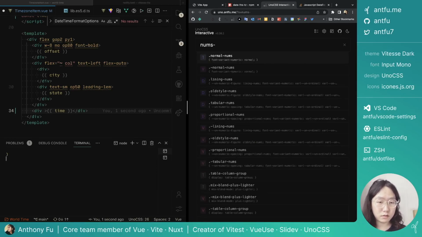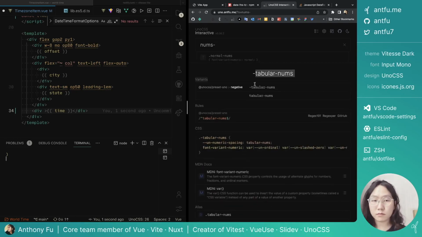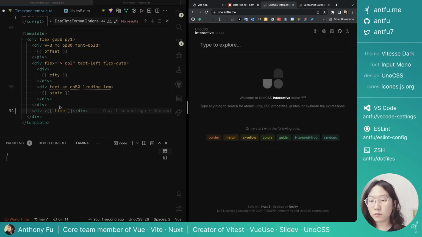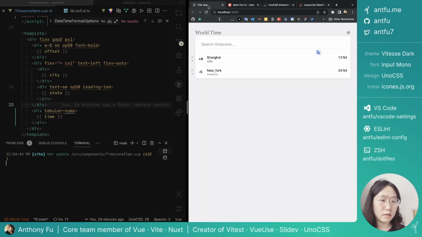Nums, I think. Tabular nums. Okay. So I think this utility will make it align, with kind of monospace styles like for phone numbers, so they can align.